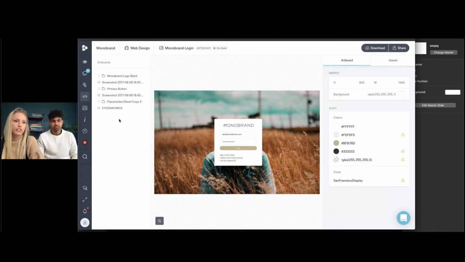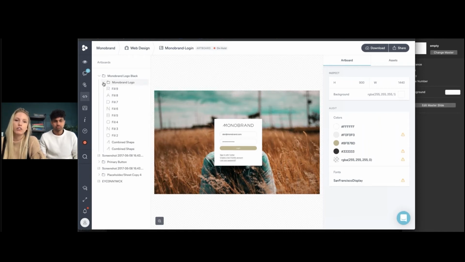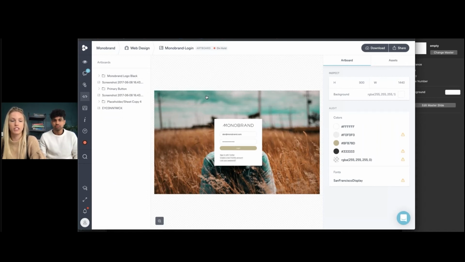So here on the left, you can see all of the different layers that are being used within this particular asset, and it depends on how you layer it. So it really depends on how you build this particular sketch asset as to how the folder structure is constructed, which is really handy in itself, because there straight away you've got organization and order, which may not necessarily translate if you just hand over a file.